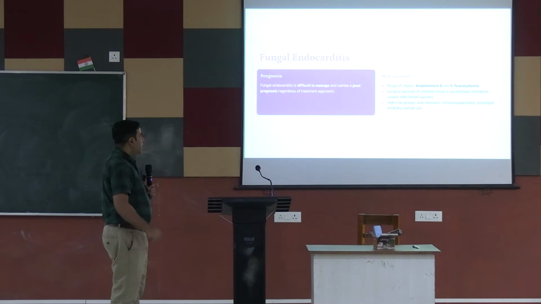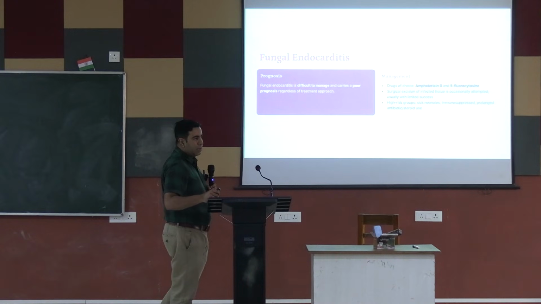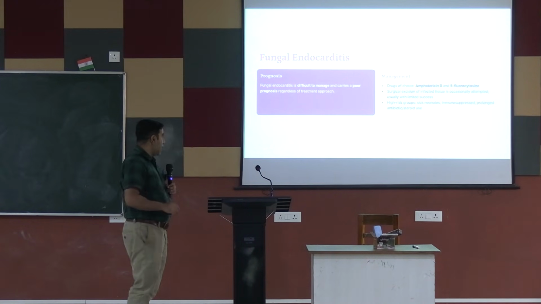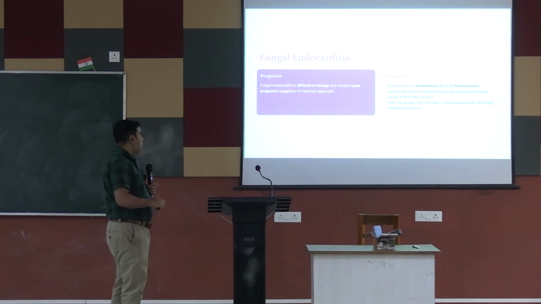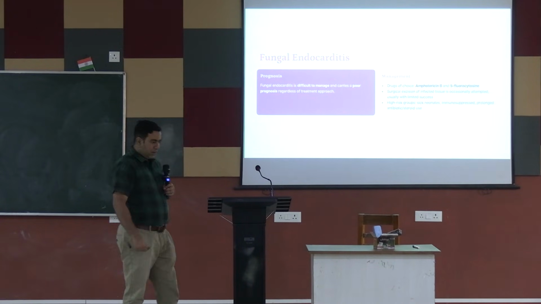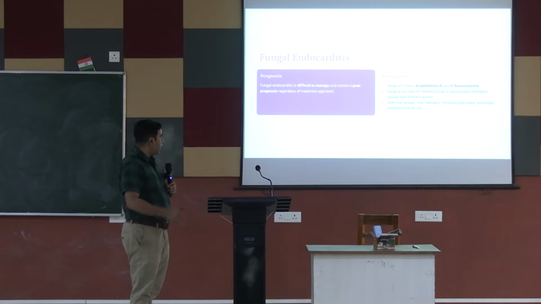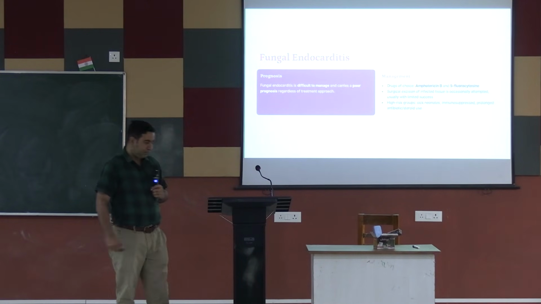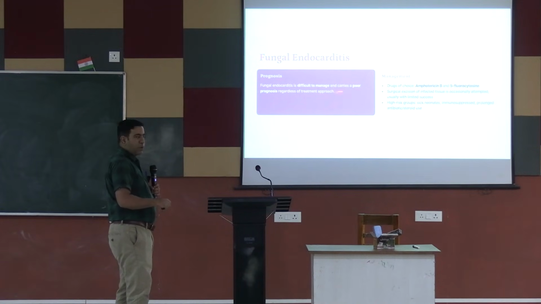Then comes the very rare fungal endocarditis. Up till now, we were dealing with bacterial endocarditis. Now comes fungal endocarditis. Fungal endocarditis is difficult to manage and carries a poor prognosis because there are very limited drugs which act on the fungus, like amphotericin B or 5-fluorocytosine, and the diagnosis is also very difficult. So, it is difficult to manage and carries a poor prognosis.